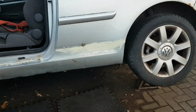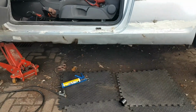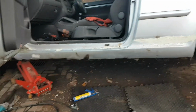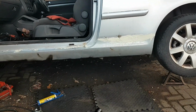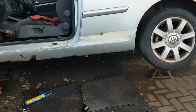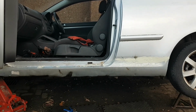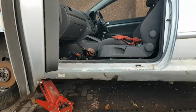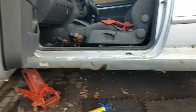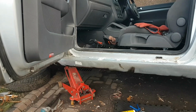That's the body filler on it. It's underseal from the other side. There'll be a stone chip on that yet. We'll rub that filler back. We're still not finished. I'll put another skim over the top of that and rub that back, and then we'll paint it all in. Body filler to hide the weld. It's crap welding, but at the end of the day, it's welding all the same. So it doesn't look that bad.